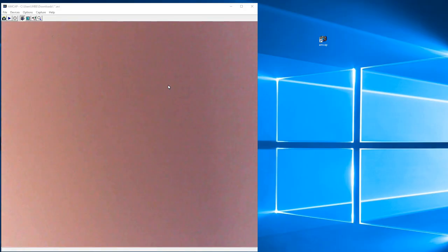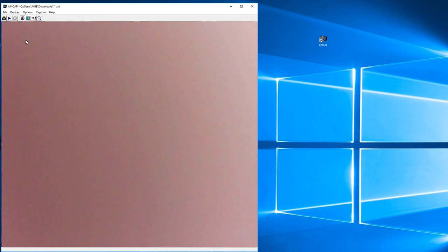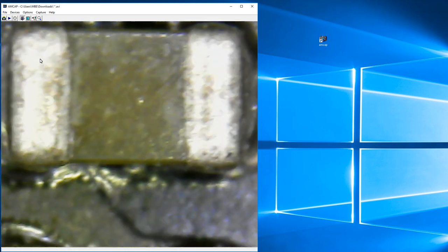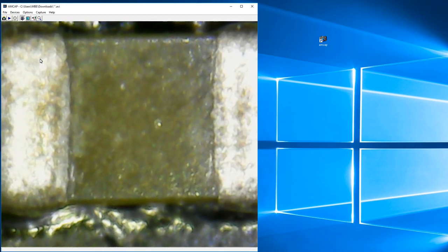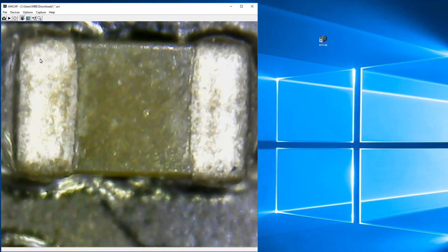Once you install the software, the only thing you have to do the first time is make sure you select the right device, because it will detect any cameras hooked up to your PC. In my case it detects plenty of cameras. After installing the driver, select the microscope and click there. Now we can see a real nice image. We can even do digital zoom by pressing the button on the side — we can go up to five times digital zoom. On the side you can see the solder joint.